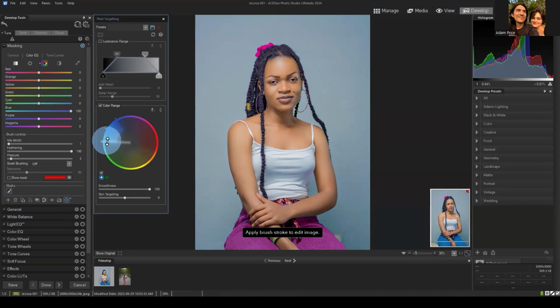Okay, so I know that I've changed the color of the pants, and let's see if I can maybe address it with luminance. Let's see. Okay, so that's not changing the darker blues there. Oh, yeah, okay. So this is impacting the pants too much for me to be happy. So what I'll do is I'll showcase to everybody again.